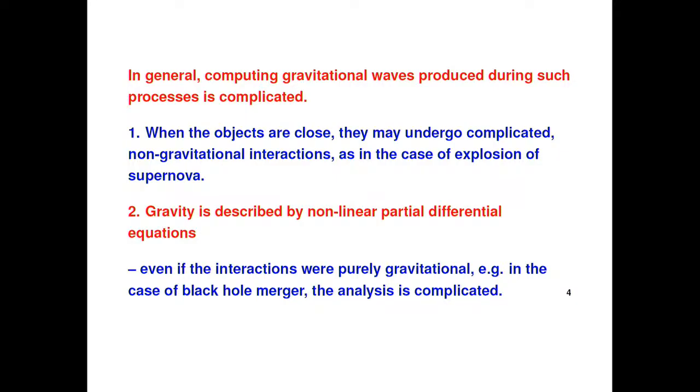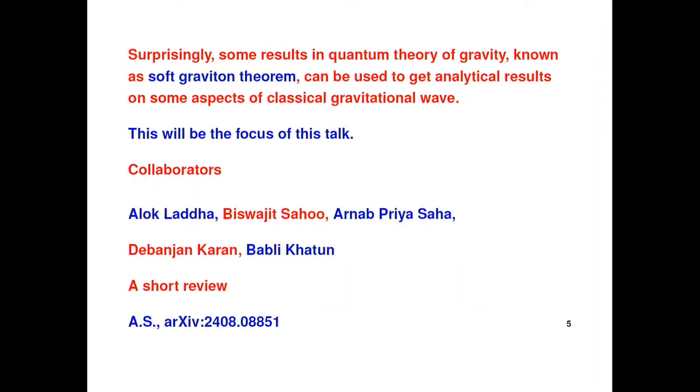The second reason that it is complicated is because gravity is described by nonlinear partial differential equations. So even if the interactions were purely gravitational in nature, as for example in the case of a black hole merger, the analysis is still complicated because of the nonlinearity of the partial differential equations. Now this process is purely a classical process, there is no quantum mechanics involved.